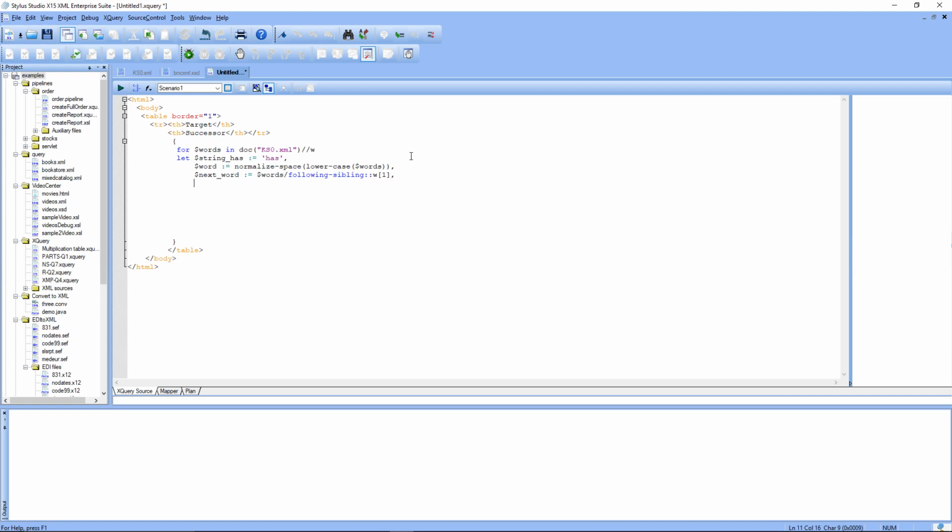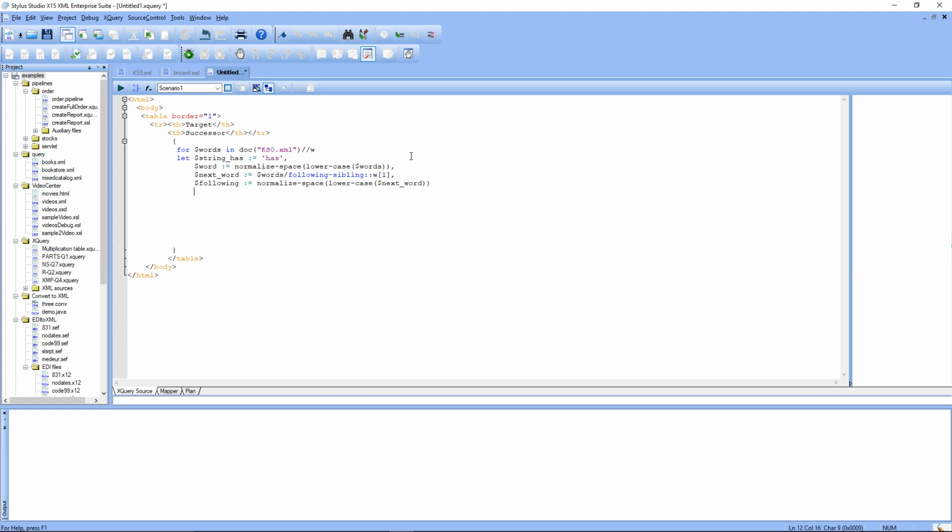So I'm just going to create another variable now named following, and I'm going to do again normalized space, lowercase, and we're going to call next word. Okay, next word. I'm just going to close this.